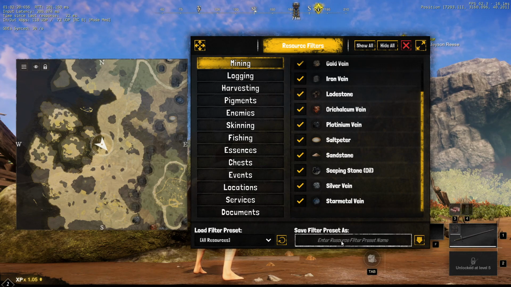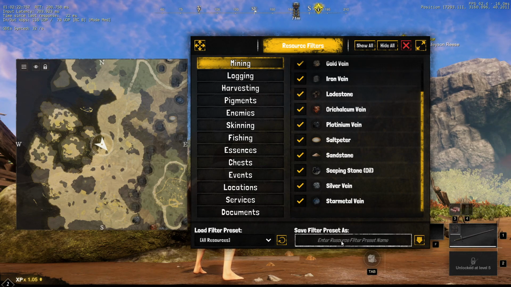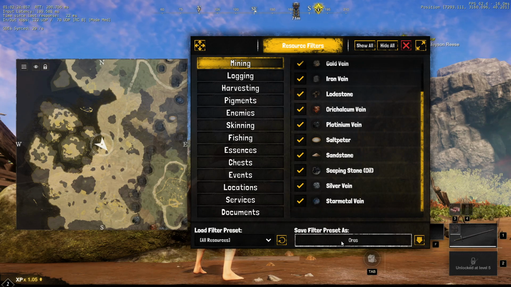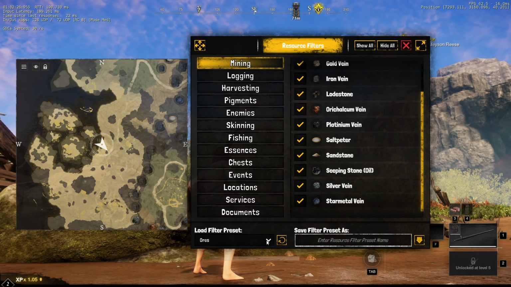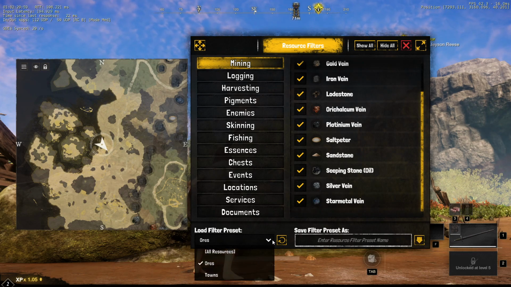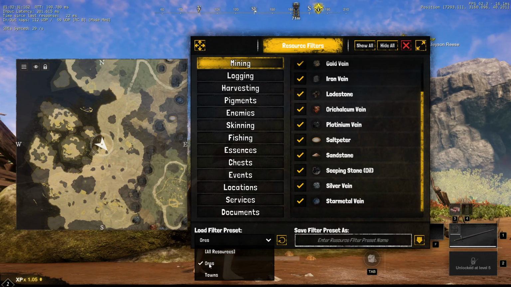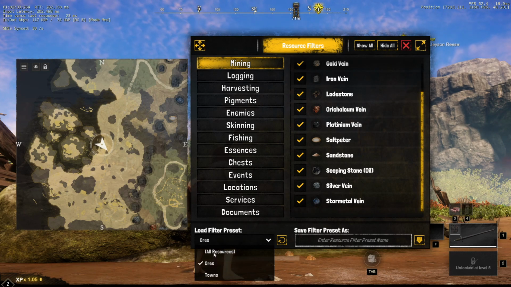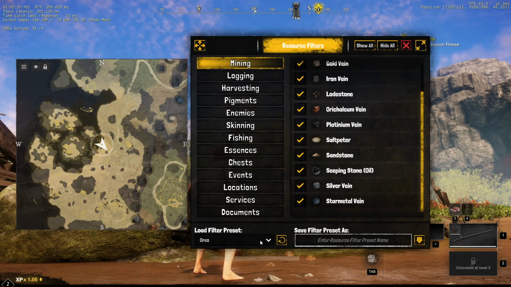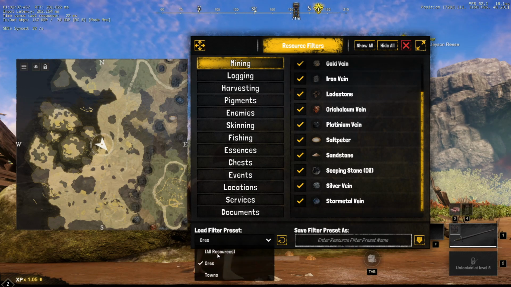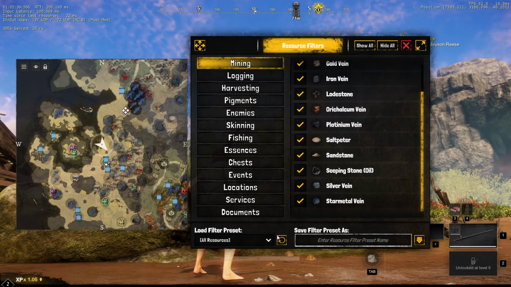Just type in the text input area below and type in ores, for instance. I'll save this profile, and in my filters presets, I will now have my ores. I can now either show ores, load that, or load all resource again. You can create infinite number of presets.